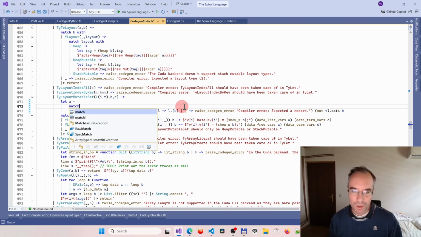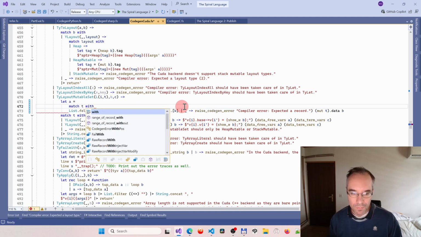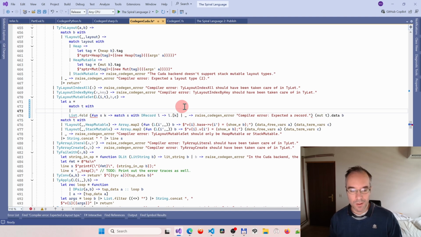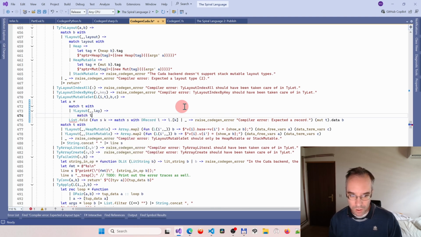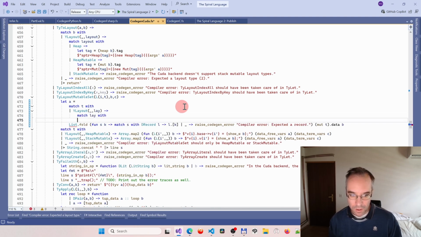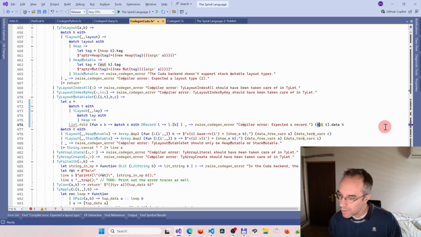Okay, match t with file layout. Match layout with heap, and what I'm just going to do is this.